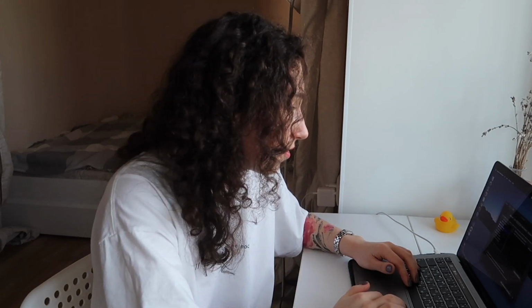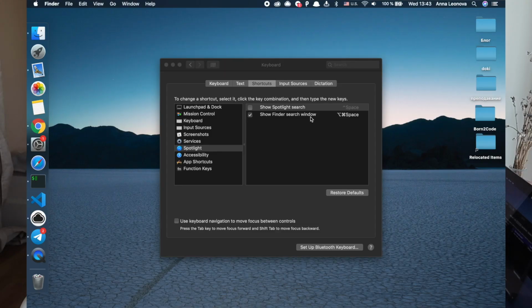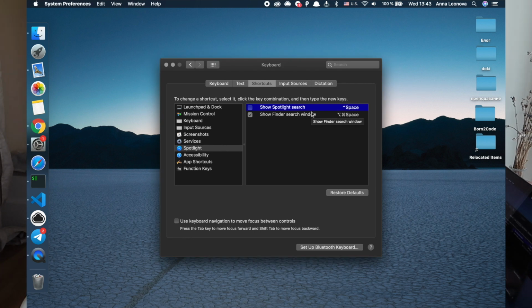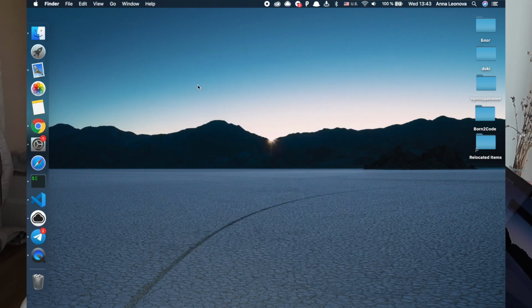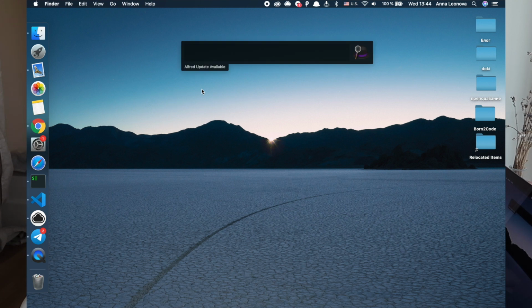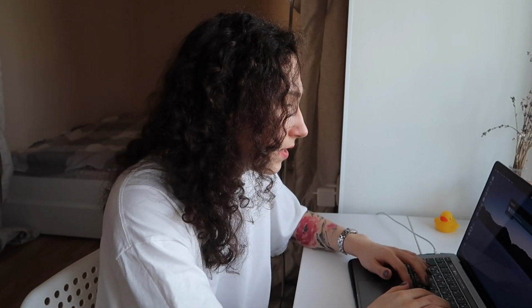The same goes for Alfred, the app that I told you about. Before, I think Finder or Spotlight search was Option Space, but right now I'm using it for Alfred because I don't need Finder and Spotlight search anymore. That's why I use Option Space, and I think it's somewhere in the settings of Alfred. The key idea here is that I can search any file and open it.